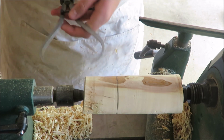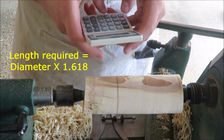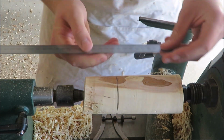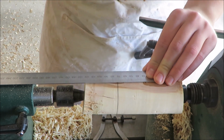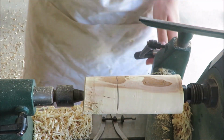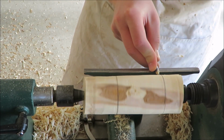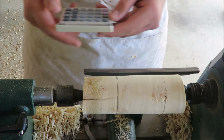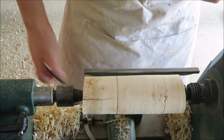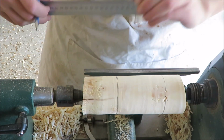Okay, that's 58mm. So 5.8 centimeters, 5.8 times 1.618 equals 7.418. So I need to mark 7.4 right here. That line, that's about there. And now, that divided by 2 to find the centre equals 3.7. So 3.7 centimetres, right there.